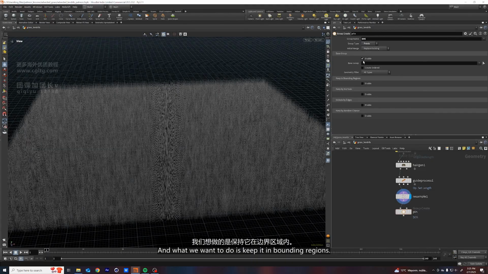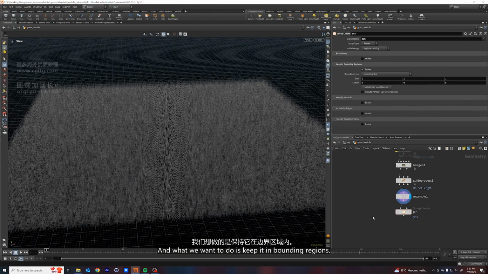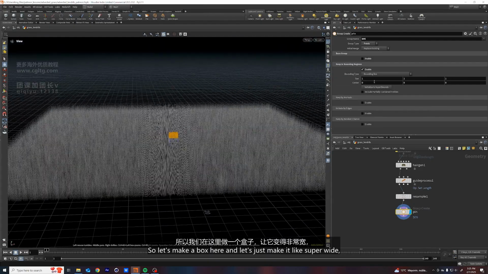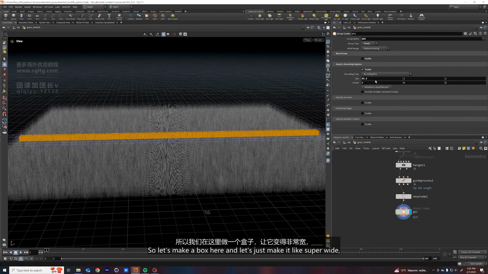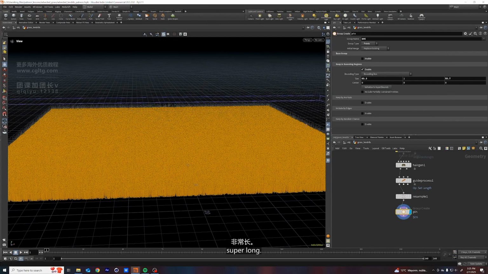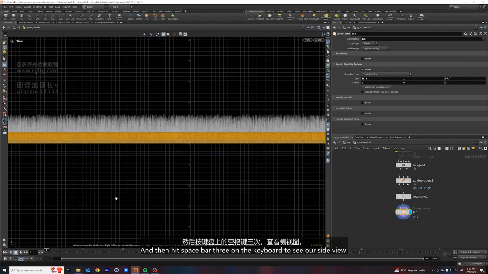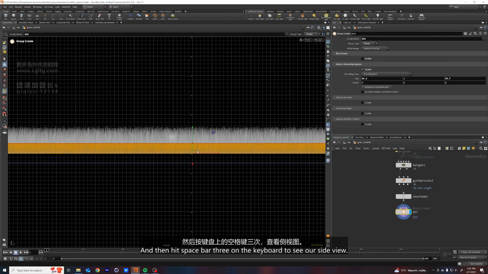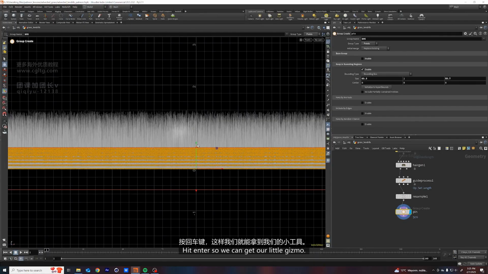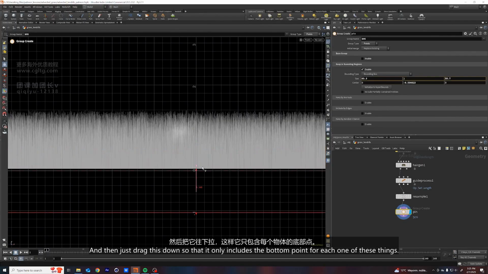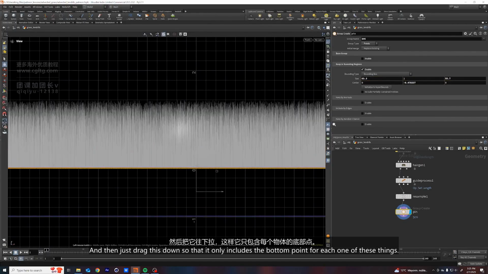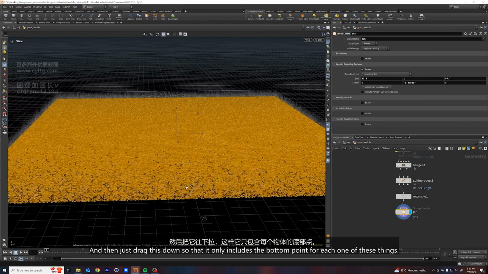What we want to do is keep it in bounding regions. So let's make a box here, super wide, super long, then hit 3 on the keyboard to see our side view. Hit enter so we can get our little gizmo, and then drag this down so that it only includes the bottom point for each one of these.